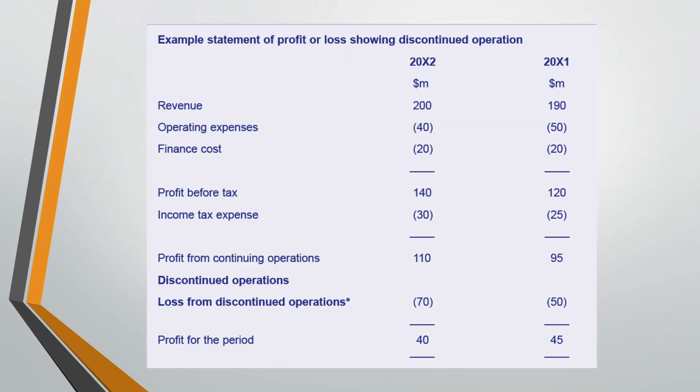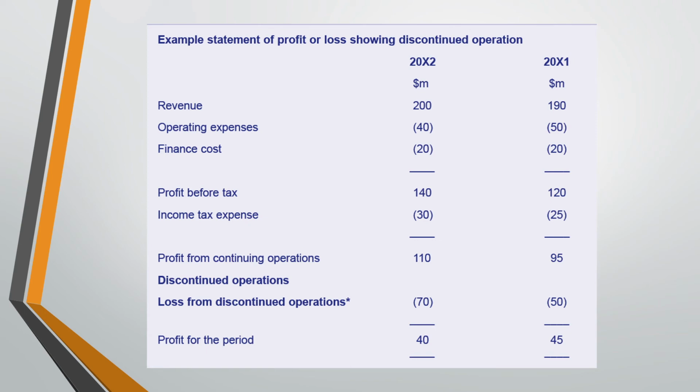This is an example. Revenue, expenses, finance costs, tax, you deduct in the normal way and you write profit from continuing operation. Right after that, below that, you see it's in bold, you'll be writing discontinued operation and from there you are having a loss, loss from discontinued operation. So you see profit and loss are divided. They are shown as two separate lines rather than netting it off and showing 40. No, first they are showing 110 from continuing operation, then they are showing that 70 loss from discontinued operation. So you just have to write this one line, that's it.